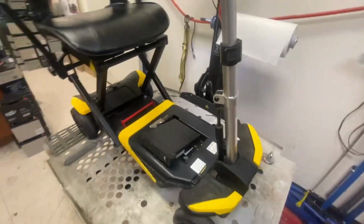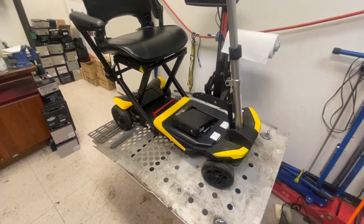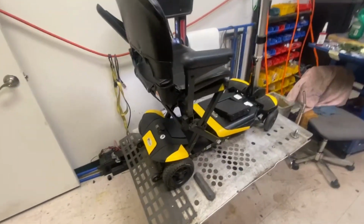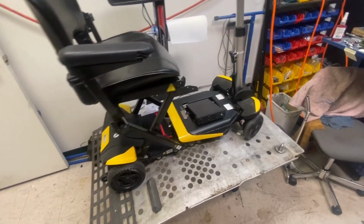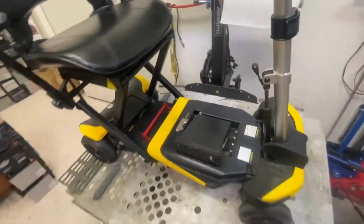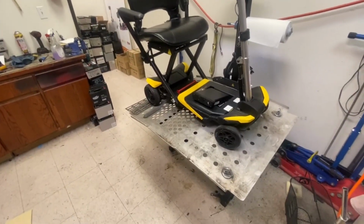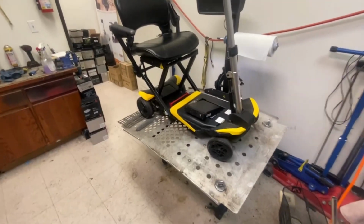I'll check it out and strip it down, clean it. I'm sure I've got a relay box for one of these somewhere that I can put in it. But if not, I may have to buy a relay box for it. I'll start by stripping it down and putting a battery in it and see if I can get that relay to work. If not, try and find one.